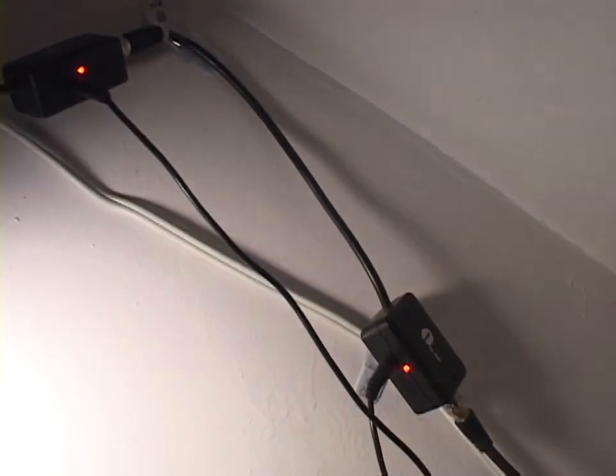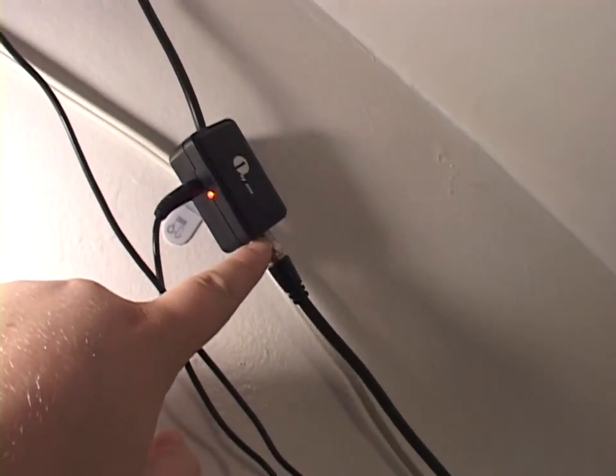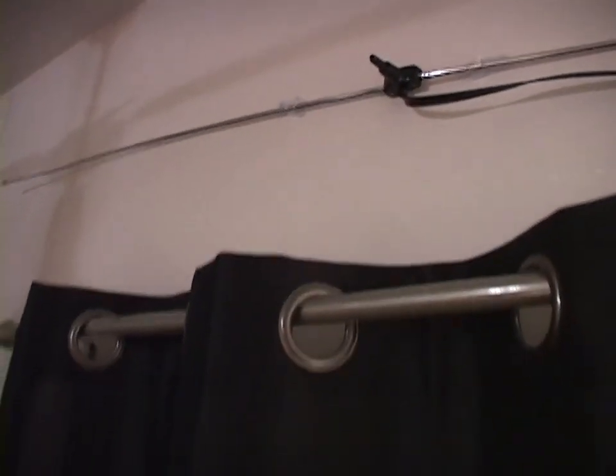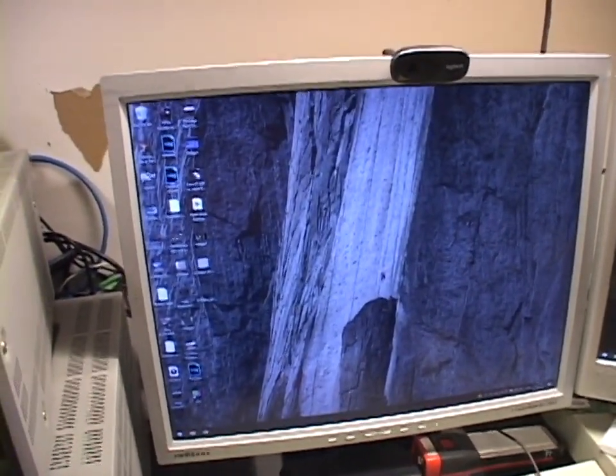Well, I have resurrected my redneck transmitter. I made a video about this way back if you want to see how I did it, but I've got two cheap antenna boosters from Amazon wired into each other, and they're wired backwards. So what would normally be the antenna input is actually inputting the signal from the RF modulator, boost again, and then the TV output is going into this antenna which I've mounted on the wall. So I can now use my portable TVs to tune into this and play on my portable TVs the output from my computer. That's pretty darn cool.